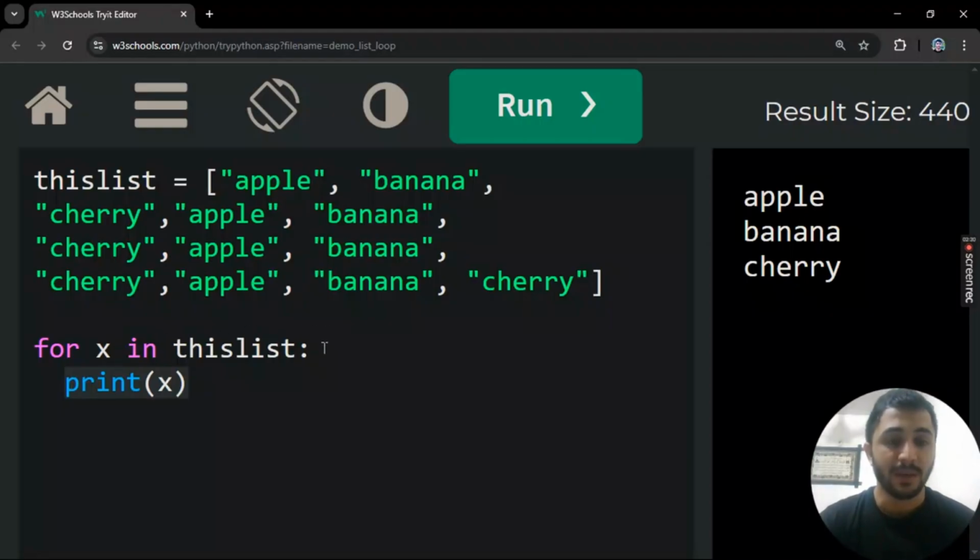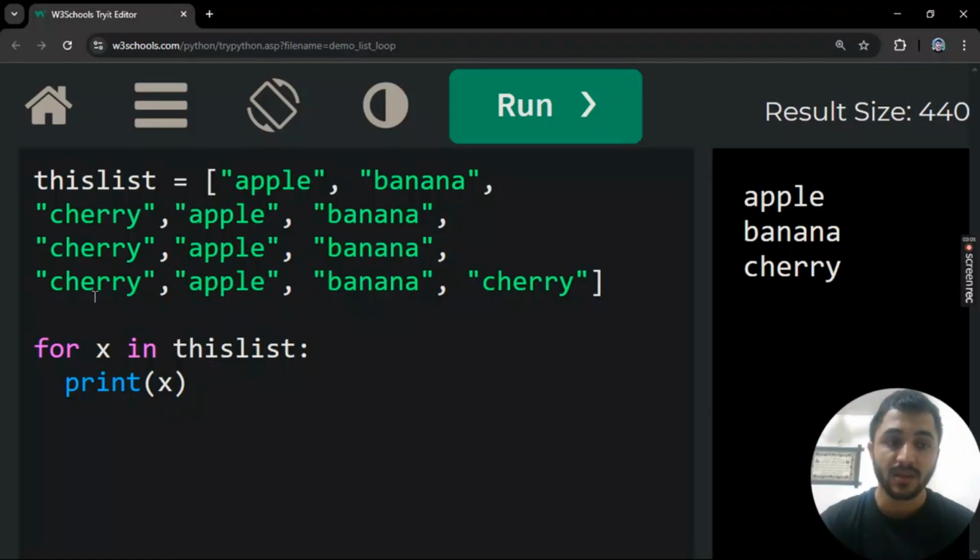So here what is happening, we have a for loop. For declaring a variable, we use the x variable, which will contain each item in our list. So it will change the index as the loop begins. So in the first iteration, I think its location will be 0. So it will print the 0 position item.